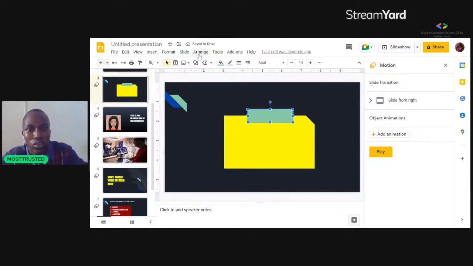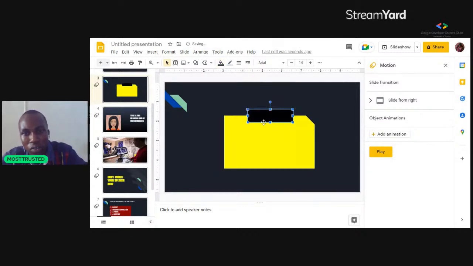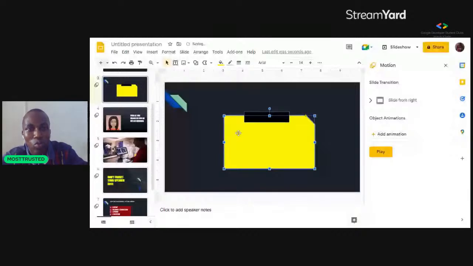So you can do all these things to make your work more presentable, to make it look more neat.